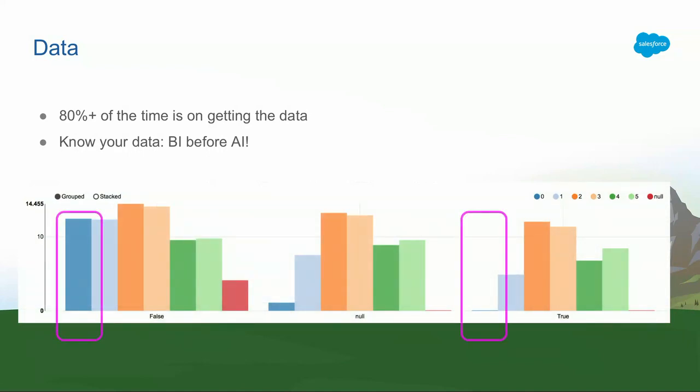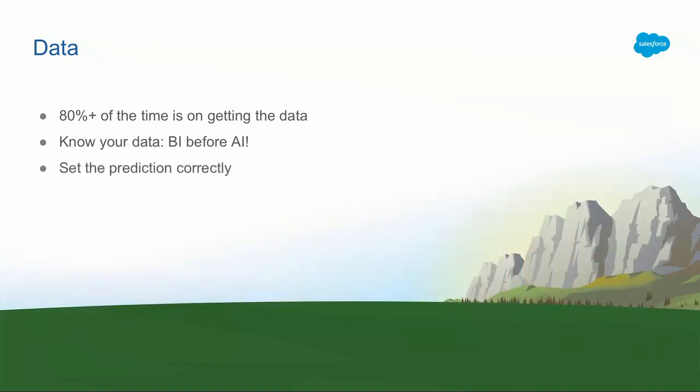For example, that's from a customer scenario where we were trying to predict this zero class, basically that big blue bar on the left. But as you can see, we have many examples of when it's not happening, but we don't have examples of when it is happening. And what we want to predict is when it is happening. So we have a problem here, right? So it's very key to create your dashboards, analyze your data, do your typical business analytics before you even start trying to predict anything.